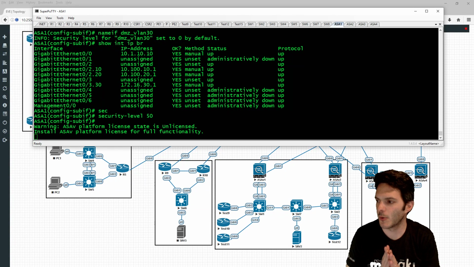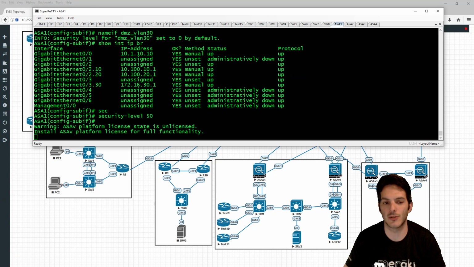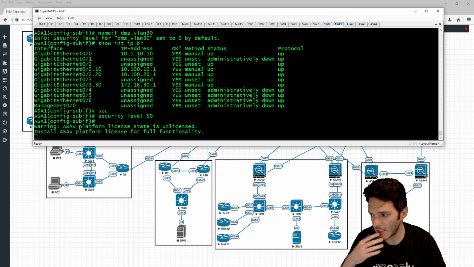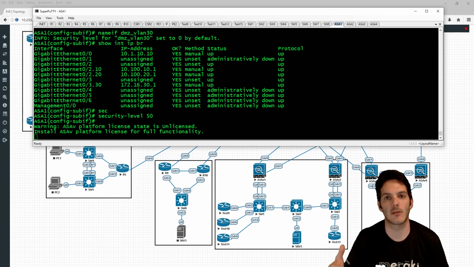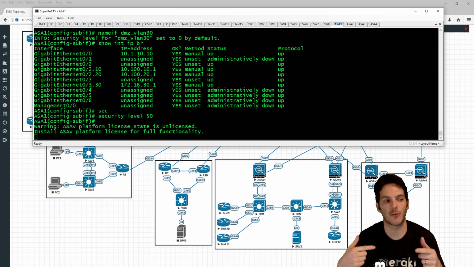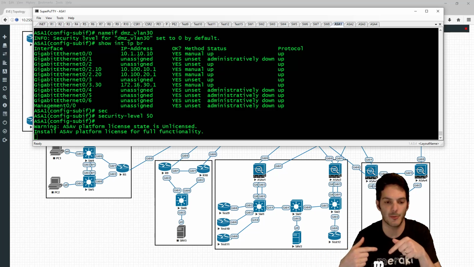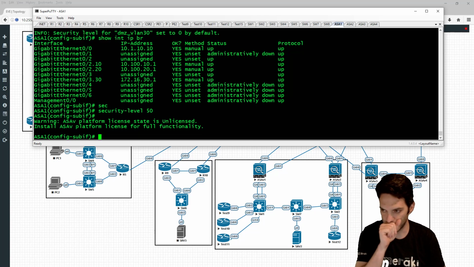Welcome back, everybody. We're going to be diving into our next set of topics, which is going to be EIGRP in this particular video. My goal here is to demonstrate some redistribution. I'm also going to be removing the default route from the ASA and relying on a dynamically learned default route via OSPF, and then redistributing OSPF into EIGRP and EIGRP into OSPF. So let's go ahead and get that done.